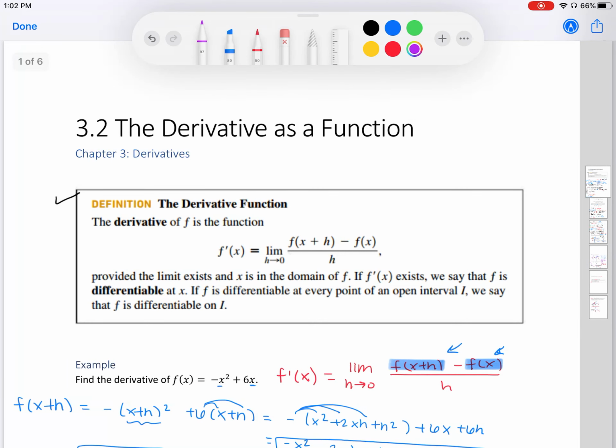All right, I hope you enjoyed this. Derivatives are the funnest for this course. I enjoy them, and I hope you enjoy them as well. We'll learn some new tricks on derivatives, and we'll move on past this difference quotient rule for a derivative. All right, that's it for this section. Thank you.